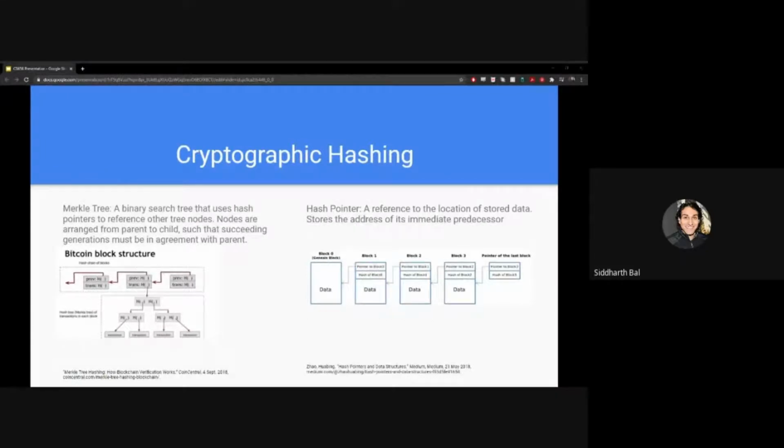Cryptographic hashing is also really important and occurs in the form of 2 data structures, the Merkle tree and hash pointer reference. Hashing is the process of taking a particular set of data and transforming it through an algorithm and generating an output of a fixed length. This fixed length value becomes permanently associated with its underlying data. A slight change to the hash value disables accessibility of underlying data.